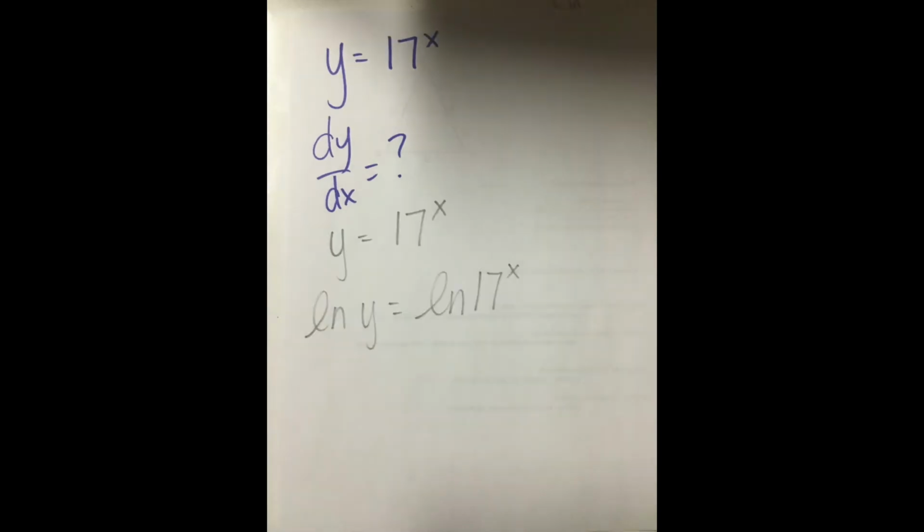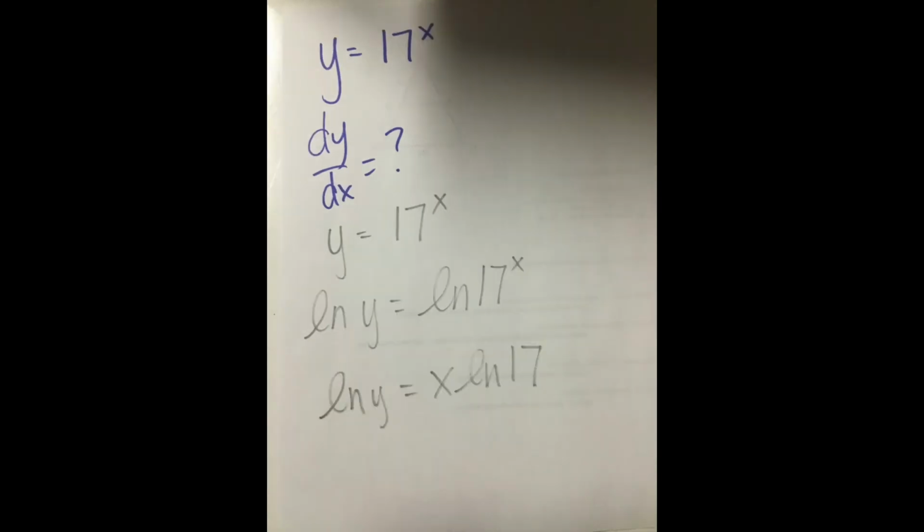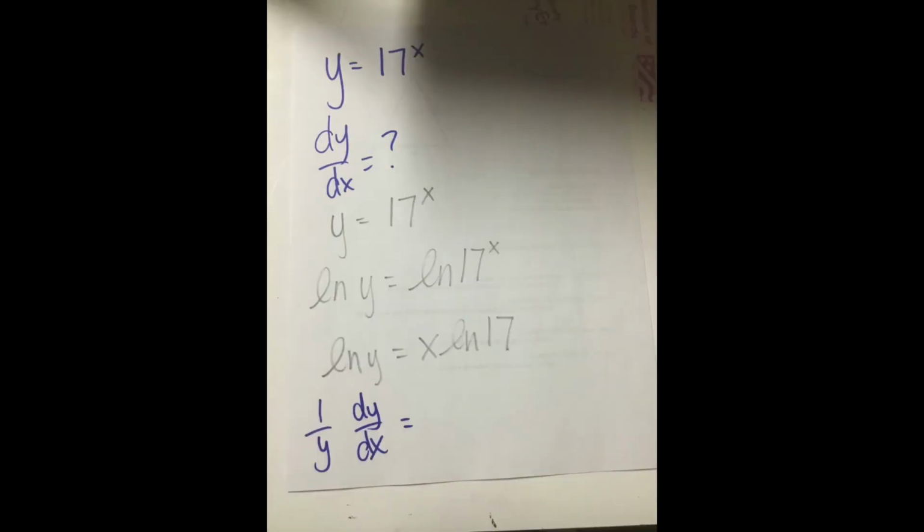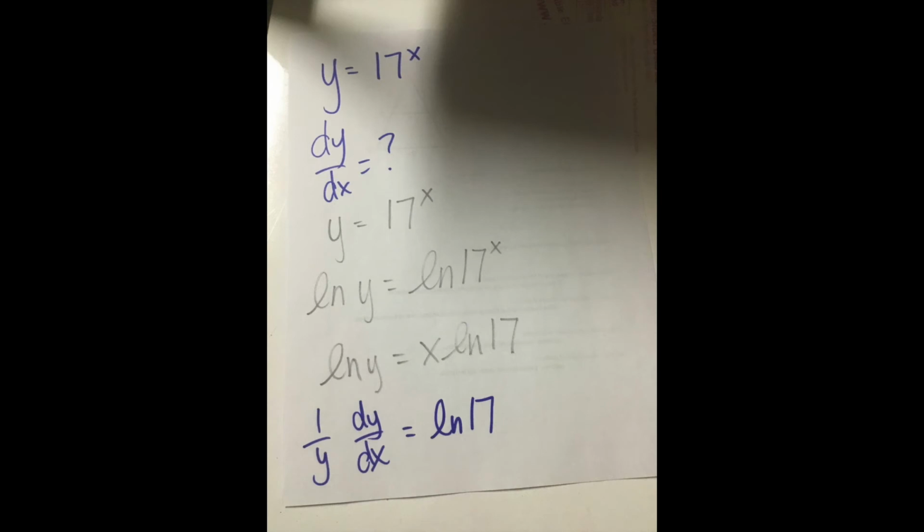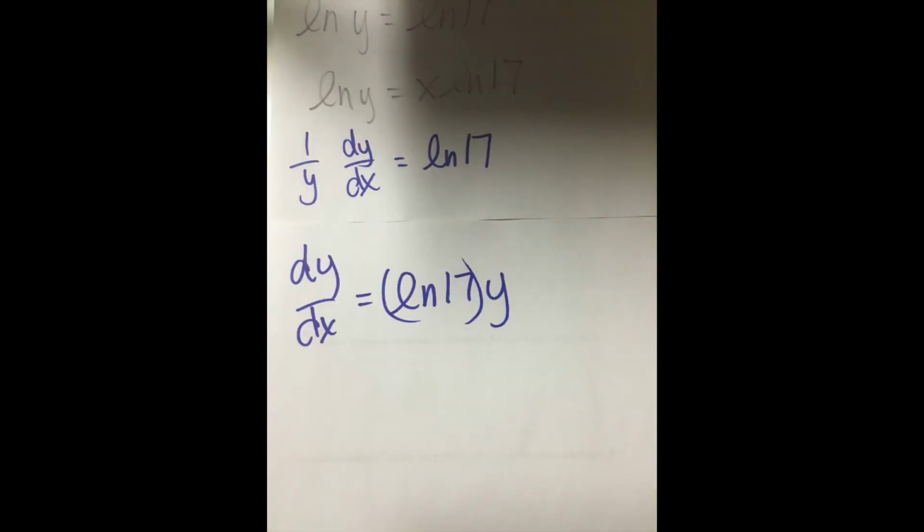So in this example, you do the same thing. You're going to do the natural log of both sides, and then you're going to move the exponent out front into the coefficient. And then when you do the derivative of the left side, that's the tricky part with the chain rule, you're going to do 1 over y and then times dy/dx. And then on that right side, just remember it's x times a constant, so the derivative of that is the constant. You want to get dy/dx by itself, so you multiply both sides by y, and then you substitute.